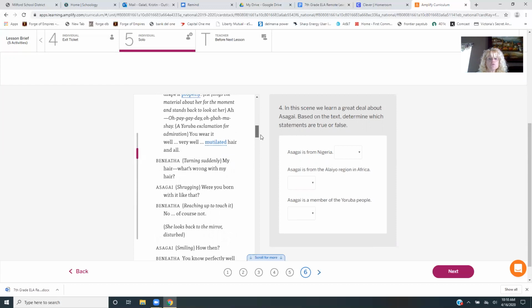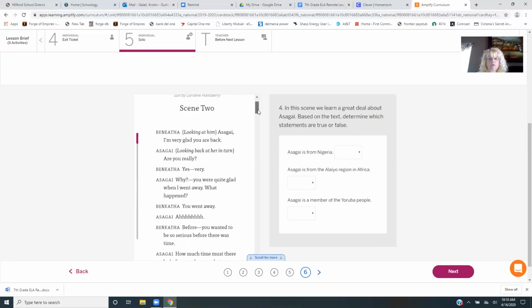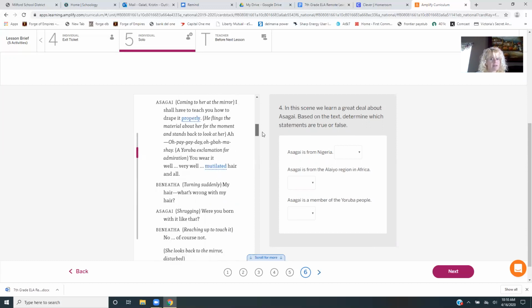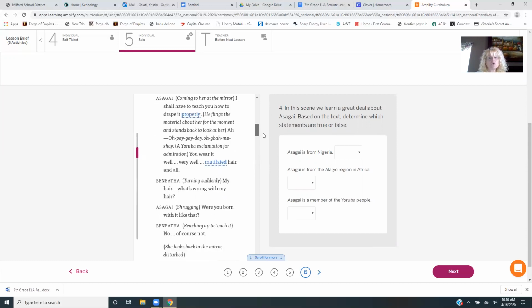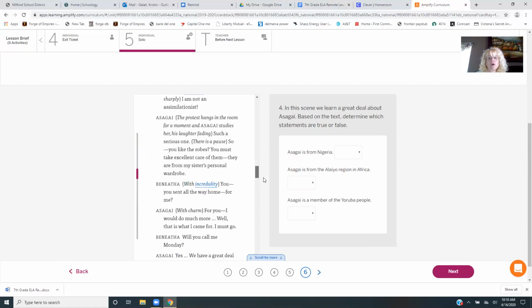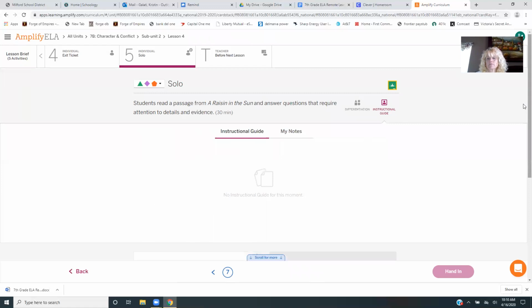And then we're going to go to read this part that we haven't read to find that out. Actually, we have read it, sorry. So you would reread it if you need to in order to figure out where he came from. And then we're going to go to card 7.